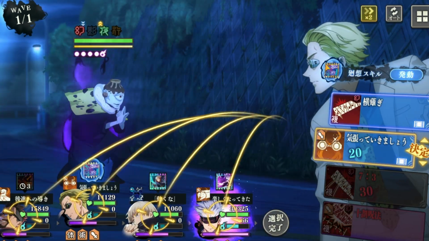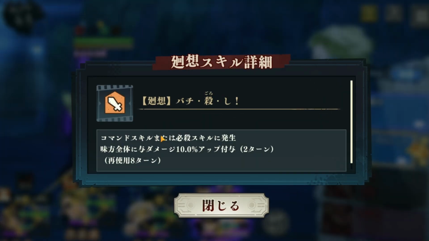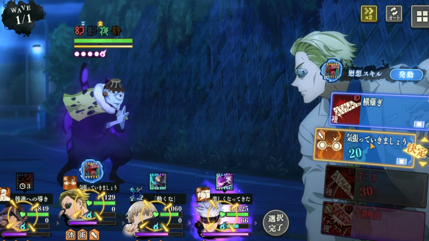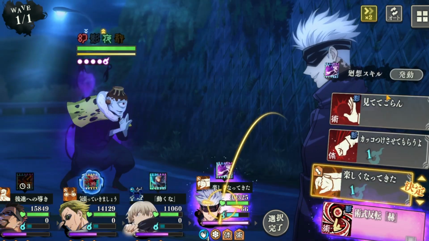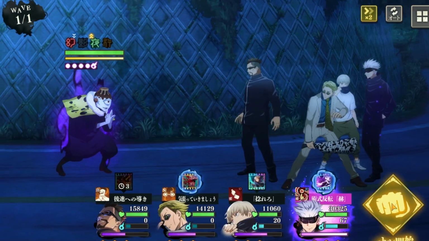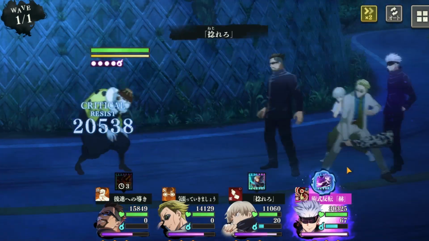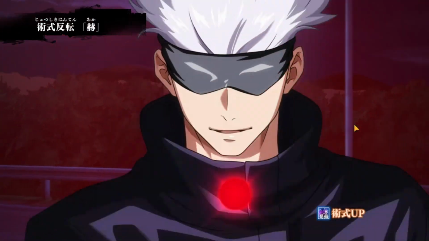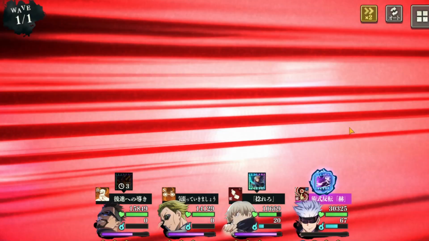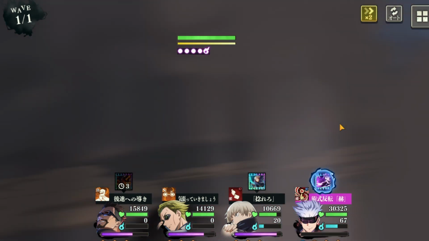Of course, don't forget to use this card right here. This is only level 1. As you guys can see, there's no dupes on this. It's just level 1, no dupes. So you just need that for this reason. Inumaki, you could just use that because we're gonna break the shield. Should do some big damage, and we still got 4 turns left with Gojo, so we're gonna start hitting.